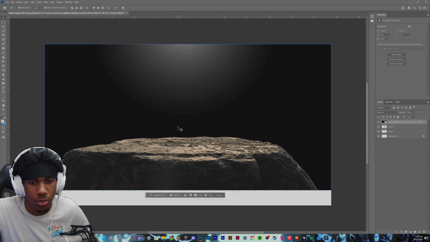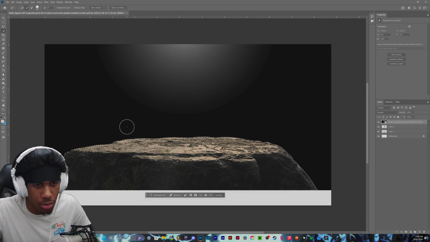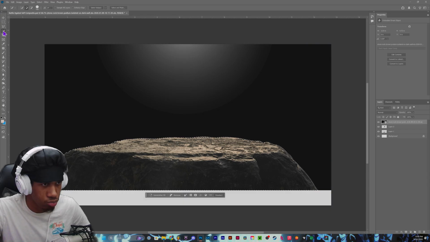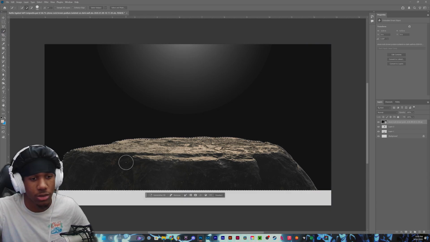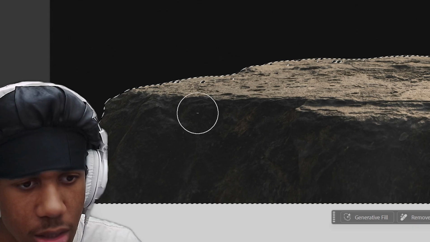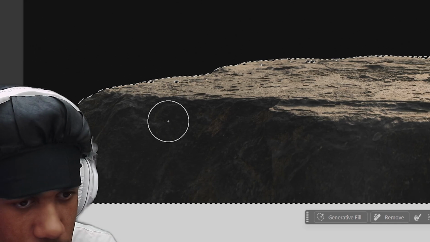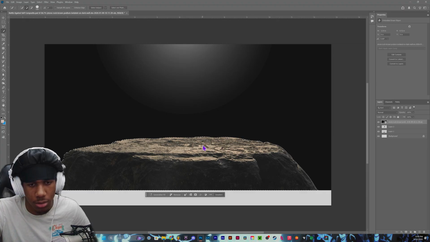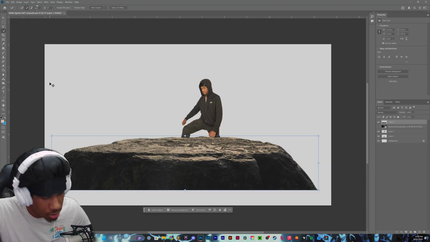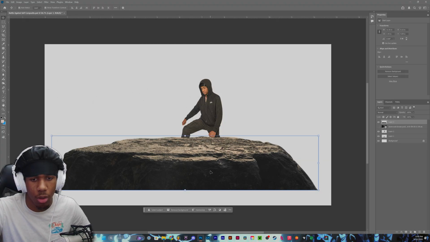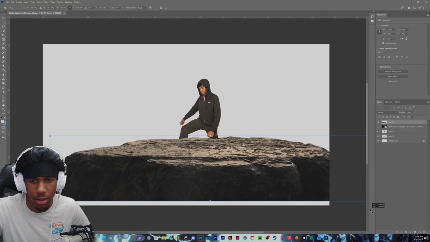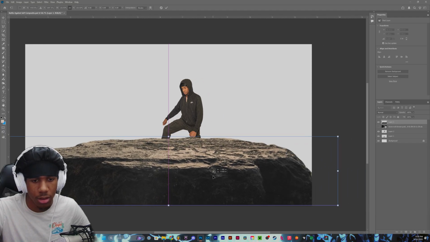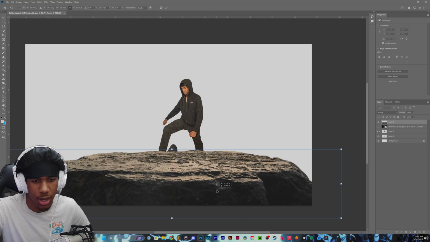Quick select tool. I'm going to grab the quick selection tool and basically just clean it up a tad bit. You have your little platform, and then let's scale it up a tad and move it down a little bit, not too high, not too low.